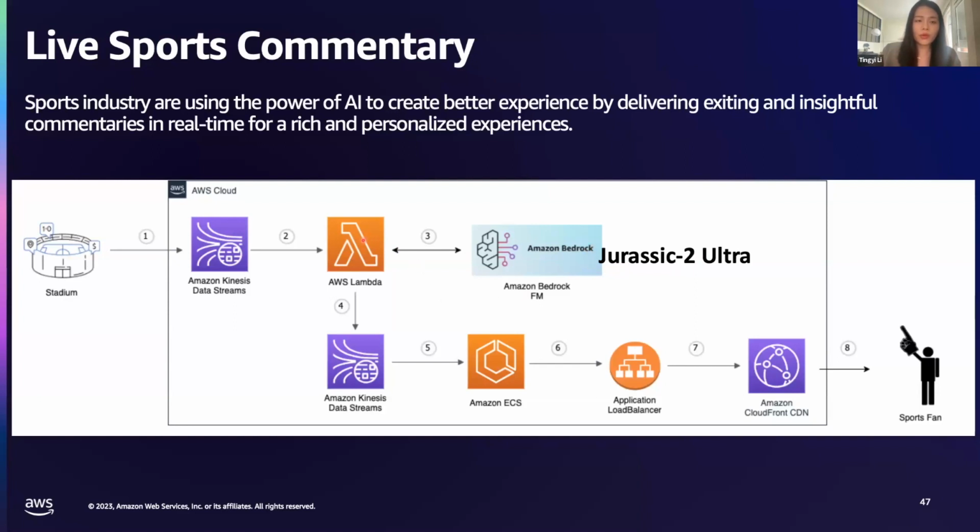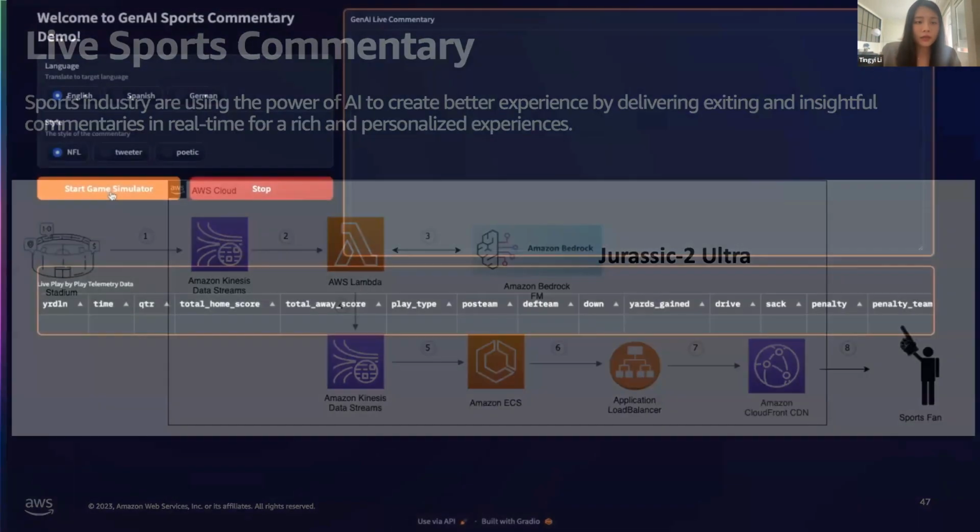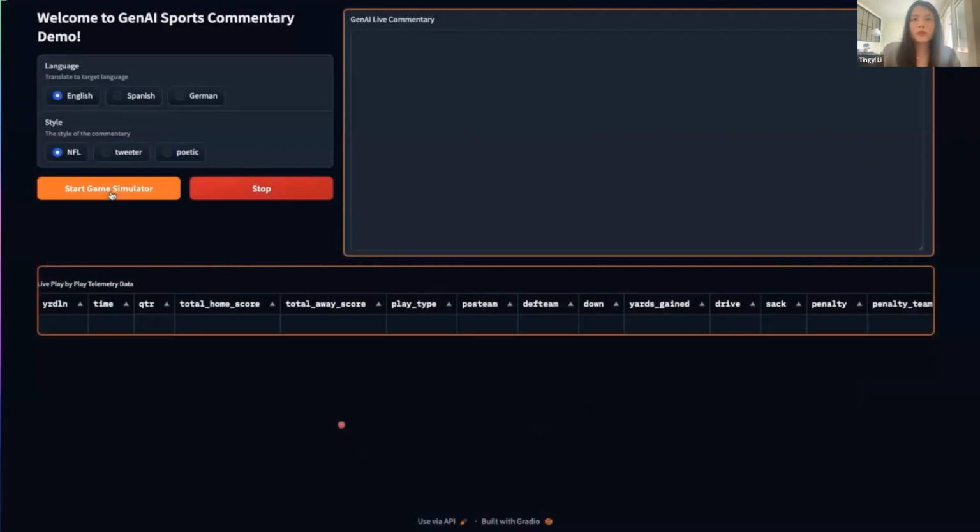And then, let's say, it will take the real-time telemetry data, for instance the score, to LangChain, and then the large language model will be able to transform the telemetry data into the corresponding tweets or comments or whatever, in human language, right? And then it will stream it back to your application and then to your global users. So it's a very simple example. So let me play this demo.